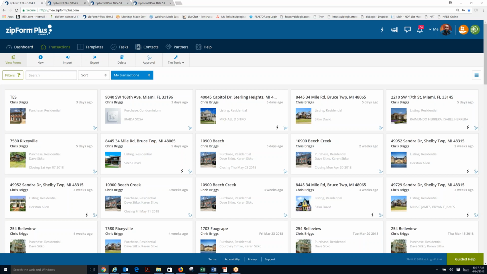Because what's going to happen is the communication is going to go back to your email anyway. So then you're going back and forth within your Gmail or your company email. Zipform is not an email service where you're going to see the communication within the history tab. But if you started the email thread and you want to forward that into Zipform to keep it as a record, you can do that. That's where the email to transaction comes into play. So hopefully that answers your question. You're right, we don't allow sending anything out without an attachment, because we're assuming that whatever you're sending out of Zipform, you want to communicate or go over on a contract.